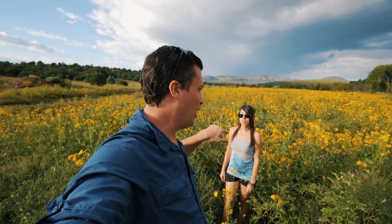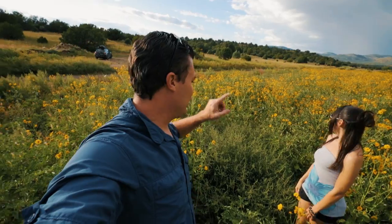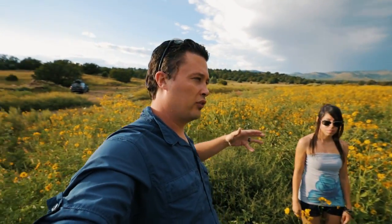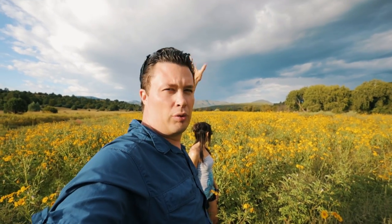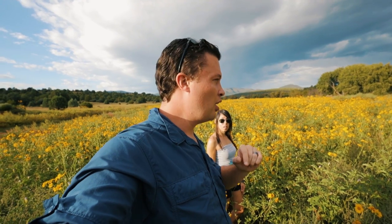Alright, so we made it to our spot — this is as far as we want to go with all of this deadly goat head-iness. We've got Brittany here and this is just what she was wearing today, so this is what I want to talk about: the importance of color theory and wardrobes. We've got all of these beautiful yellows and we don't really have a blue sky right now, so that's gonna work to our advantage. Let's go back to the car real quick because we're gonna have Brittany change and I'm gonna show you guys something on my handy-dandy little color wheel.